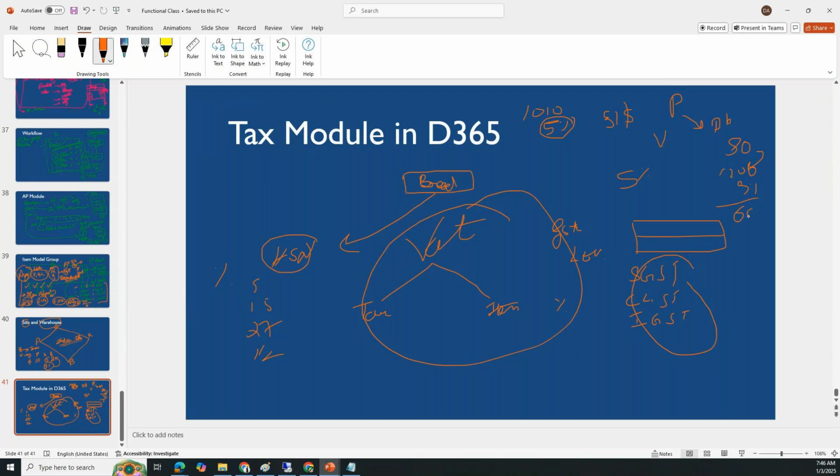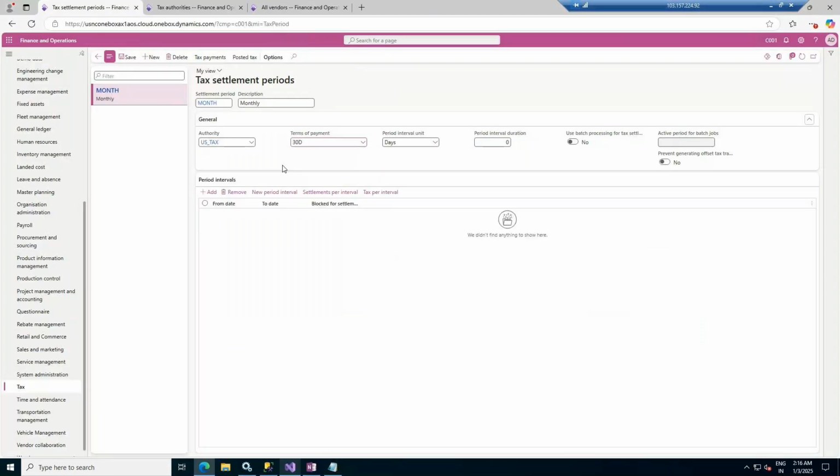The calculation will be like this: the $51 you have paid and $60 you have received, so only $9 you have to pay to the government. This leftover $9 will be paid to the government. That's why this payment term, when you will pay, is required.